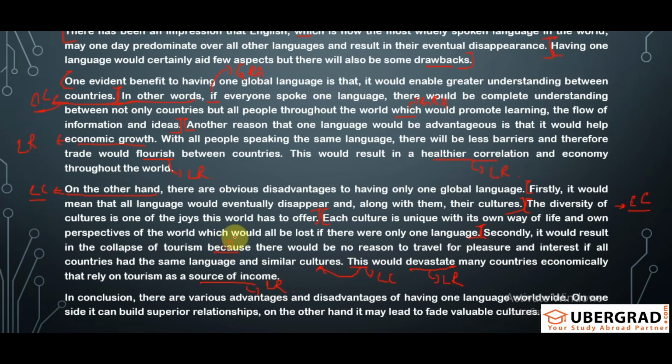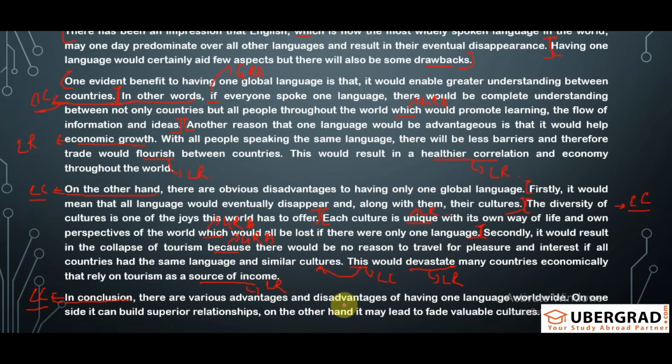The use of because makes this a complex statement, you get marks for GRA. The use of which makes this a complex statement, you get marks for GRA. For using the word unique, you get marks for lexical resource. Got it? And the last conclusion paragraph. In conclusion is a conclusion indicator, you get marks for coherence, cohesion.